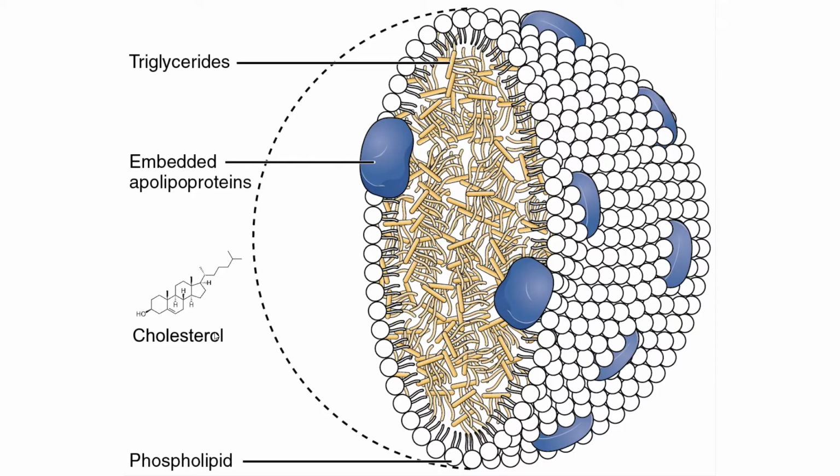Cholesterol is a large, flat, lipid-soluble molecule. It's used as a component of cell membranes and as a precursor to certain hormones. Here, it's not pictured, but it's going to be found either in the lipid-soluble interior or embedded in this membrane. Phospholipids are really important to talk about, so we'll go to another slide real quick.